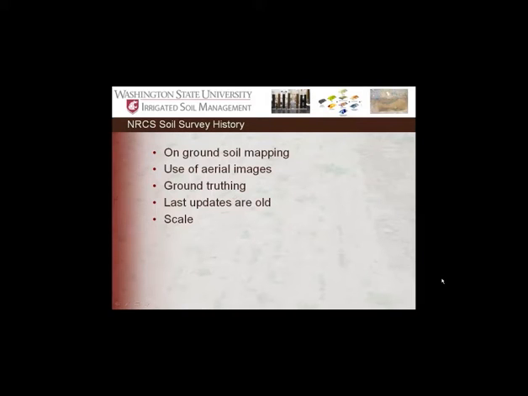Essentially, what they did as an organization was use aerial images and go onto different places throughout the United States and figure out exactly what types of soils were there, went out and ground truthed them, and created a beautiful composite map of the soils in this country.